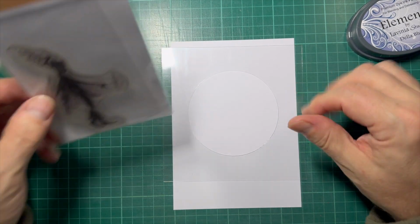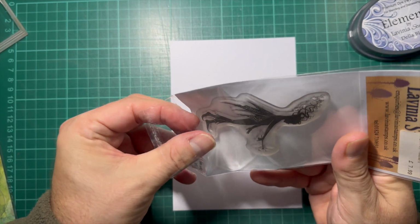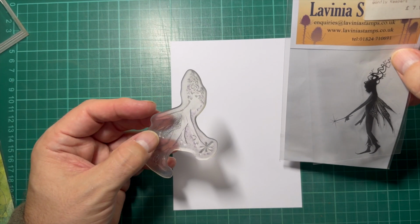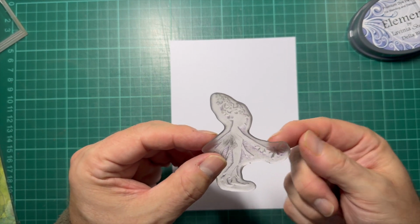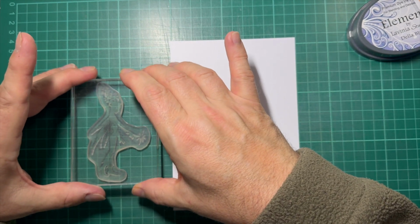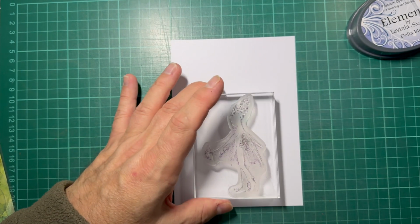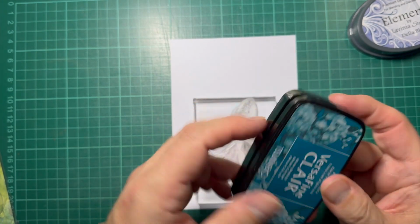So the first thing I'm going to do is stamp my fairy. These are mostly Lavinia stamps I'm using today, and I've also got the Lavinia acetate circle masks. So this fairy is Dragonfly Keepers, I think it's called. Yes, which is quite a cute stamp, and it's got this wand which I can use to center my circle. So I'm just going to stick that on an acrylic block and just make sure it's clean, no hairs or anything. And then I'm going to stamp it in blue because I want to do mainly a blue theme.